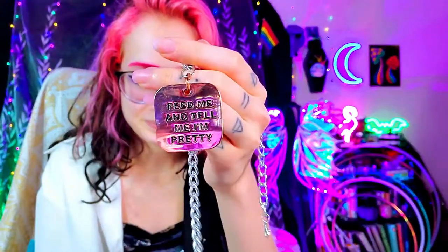This chain one I actually made super recently, within the last few weeks. I want to make a lot more chokers and jewelry, so you'll be seeing more of that. I've had this little charm for so long — I don't know where it came from, but it says 'feed me and tell me I'm pretty.' It's a rose gold color and I put it on a little silver chain. It hangs down a bit so it's slightly more of a necklace than a choker, but it's basically a choker.